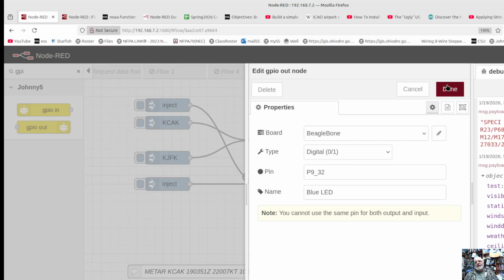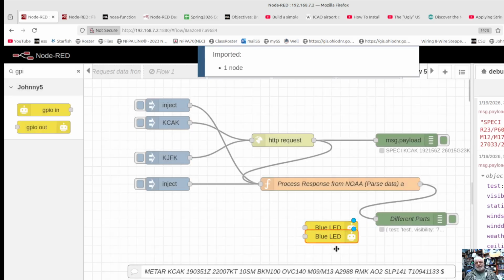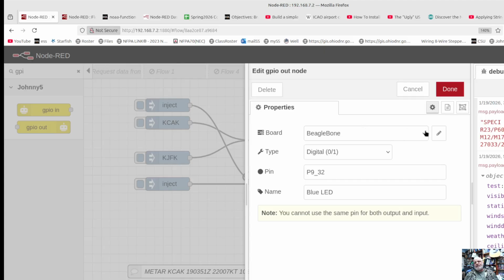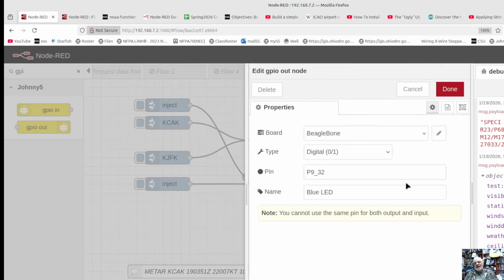And then we could look at the next one. So I'm going to copy this and paste it here. And notice the board. If the board's not selected, you'll have to make sure the board is the BeagleBone. Okay, so if you click on the edit button, you can see it actually says BeagleBone Black there, and then I named it BeagleBone. So it's probably already there, but if it's not, you'll have to select that.